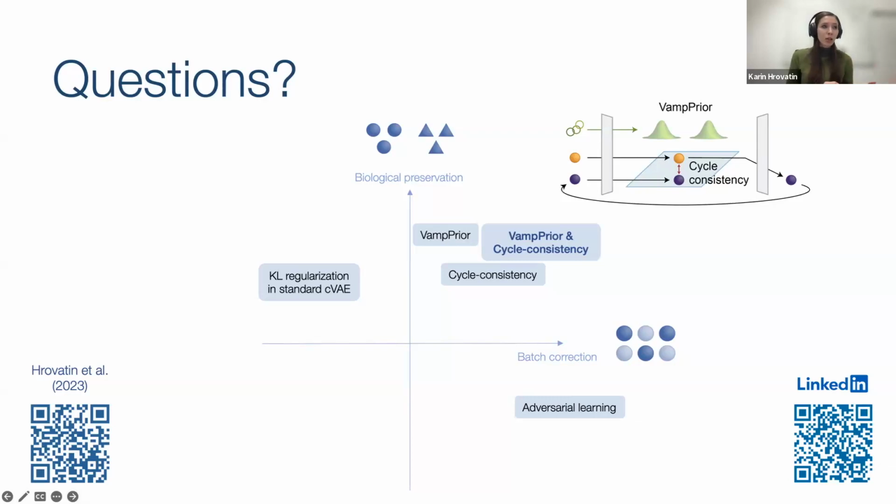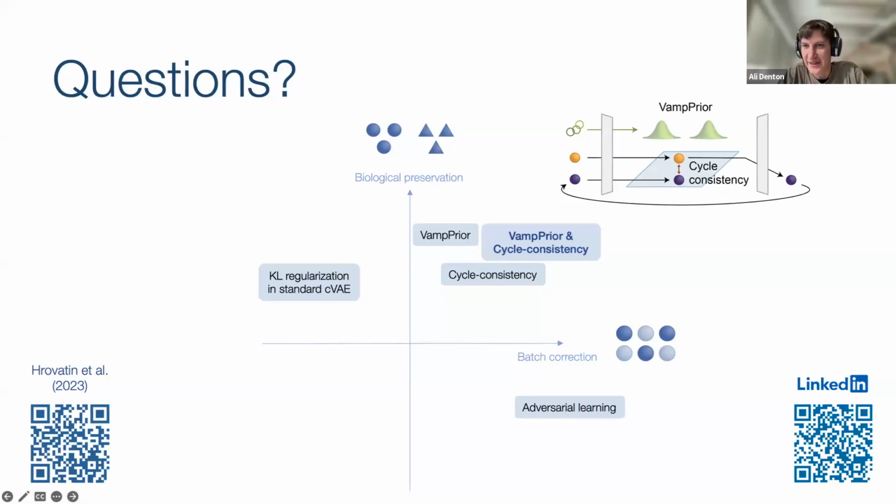We tried this model on a couple more data sets, but we didn't run any benchmarks. It was more for internal use if someone wanted to get an integrated embedding. So we tried on some additional pancreatic data, just because me and my collaborators work a lot with pancreas data, with organoids and embryonic development. Then we were looking at another brain organoid data set. And I know that my colleagues are now trying it on some other data sets, but those results are not finished yet. So I don't know how exactly it went there.